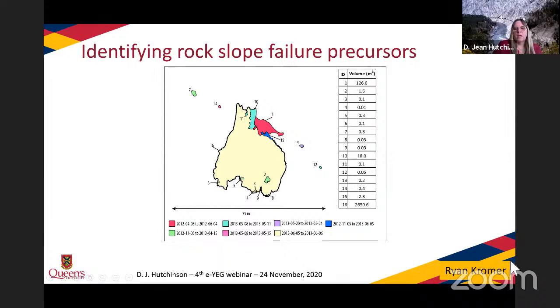In this case, we could also do a back analysis and look at rock slope failure precursors. Some of these are as small as 0.1 cubic meter, and you can see a couple of slightly larger events, numbers 1 and 10, and then the eventual final failure. And so as we build these databases of information from these remote sensing techniques, we're able to really start to piece together the history of these failures. Can we see precursors, even if they're very small volumes? Can we see deformation that's giving us an idea that that failure is about to occur?